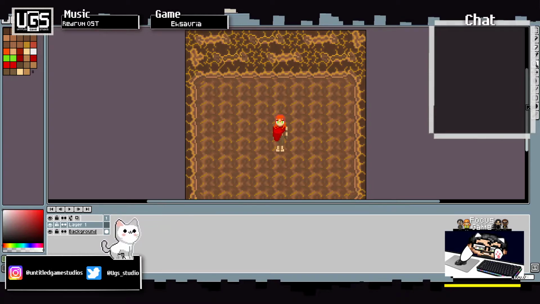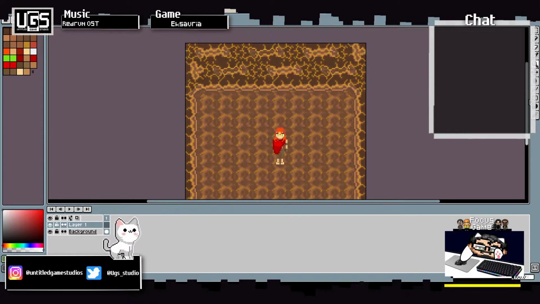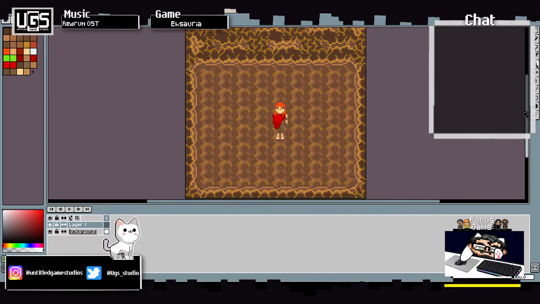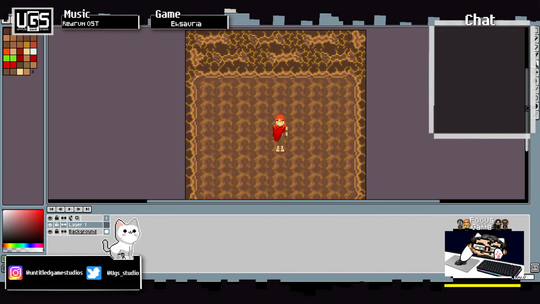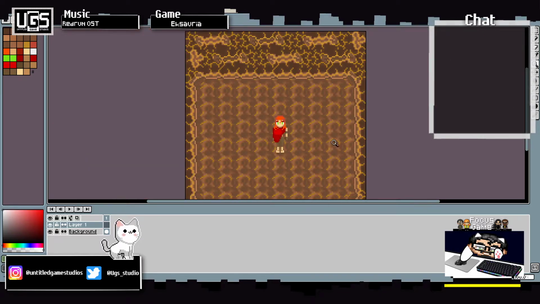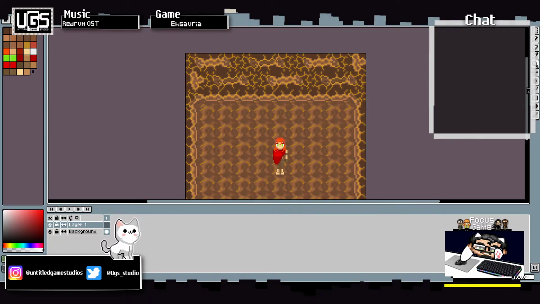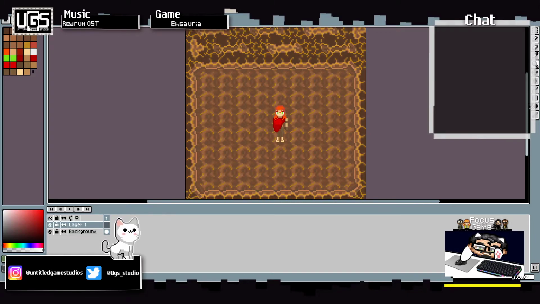Bioshock did the whole decorating a room with details that tell you the story. Doom did more of what you can see at a distance tells you what happens on the larger scale. I feel like Bioshock went for the movie-style art directing sort of visual assets. That might be my subjective opinion. You haven't really gotten to play much of Bioshock. Hey, I've seen you play so many times.